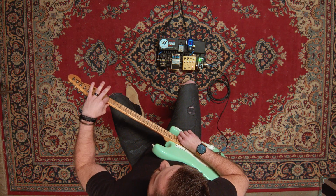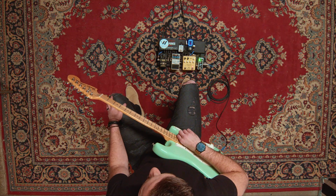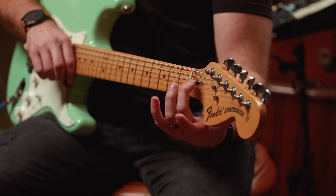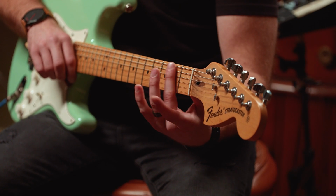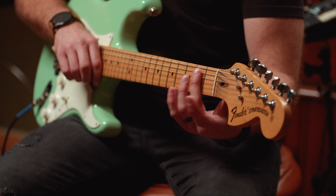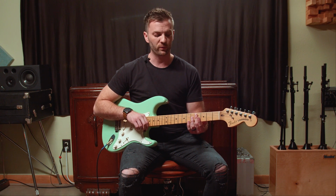These little steel bars you see on the neck of your guitar are called frets. If I were to put one of my fingers in between the space of the fret and then this space right here, this is the first fret. If I move up to the next one, the space right here between this third little bar and this first bar would be second fret. So first fret, second fret, third fret, fourth fret, fifth fret.